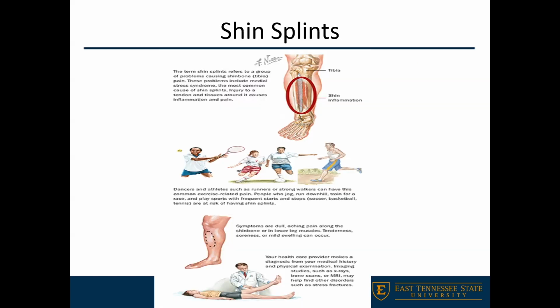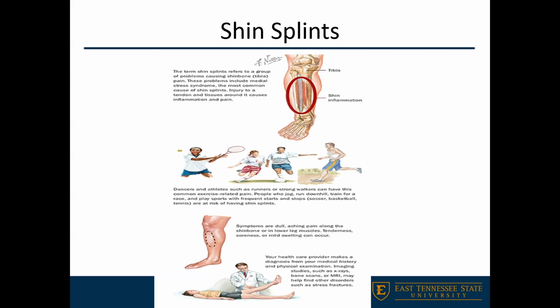Next, we'll talk a little bit about shin splints. Shin splints are a pretty common condition, and you may have experienced it yourself, or perhaps someone you know has experienced it. But the term shin splints is not particularly descriptive. It's often an all-inclusive term that's used to describe pain in the anterior compartment of the leg. Most commonly, shin splints are caused by physical activity in which the foot is lowered to the ground following heel strike, such as occurs when running, and especially when running downhill. The pain is due to inflammation of the periosteum of the tibia. In more severe cases, shin splints can result in stress fractures.